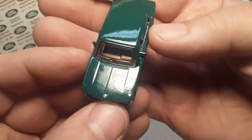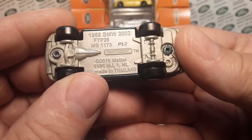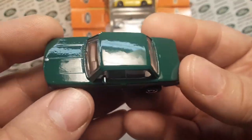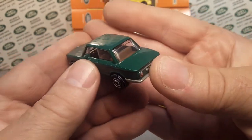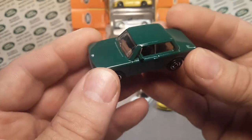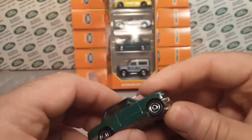I really like this BMW 2002. I almost started collecting these as die-cast — they pump a few of these out and they're very cool. Same traditional wheels and hubs, but this is a really nice green — not metallic, just a regular plain old green. I love it. Look at the back end — that is cool. I like the front end too, classic front end. It'd be kind of nice to have a little car like this to bop around in.